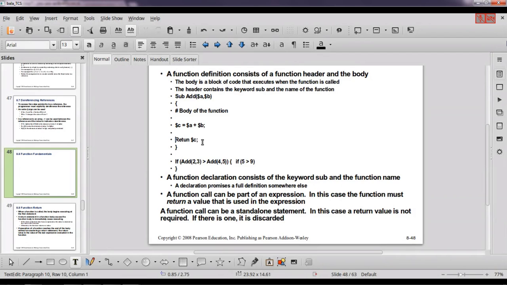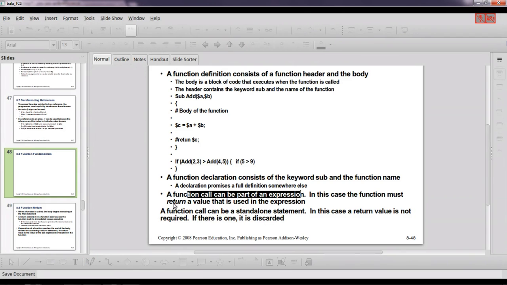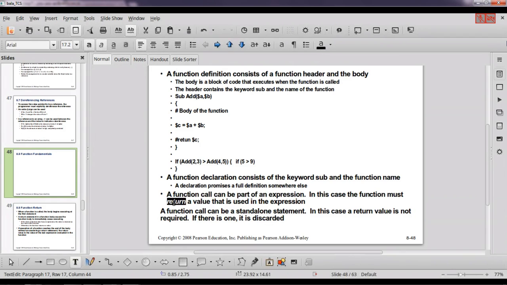So if I have a comment here and the comment does not return, what does the comment mean? It is not part of the code anymore, correct? Now, if this function is not returning anything, obviously it will not have any single value to compare. That is the reason it says whenever you want to use a function call within a given expression, it should always have a return value, which is very, very important.